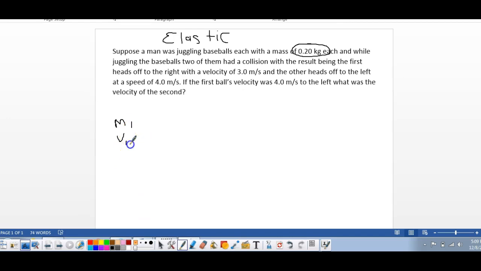So mass 1, we're going to have velocity 1 initial, and then we'll go mass 2, velocity 2 initial. And then we'll go mass 1, velocity 1 final, and then mass 2, velocity 2 final. And then we just have to put these numbers in.